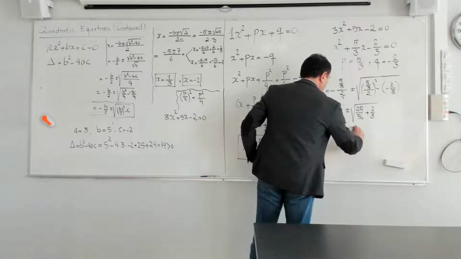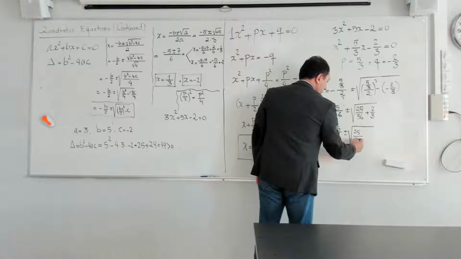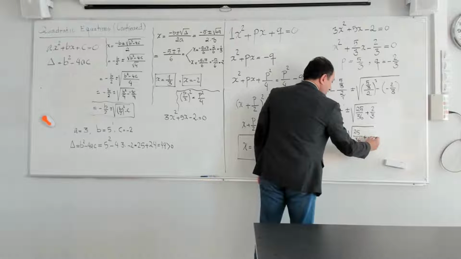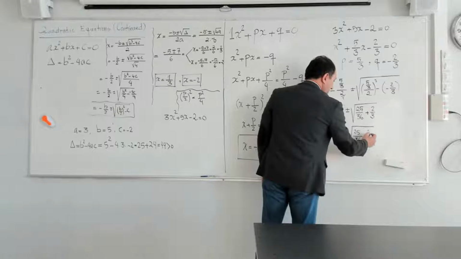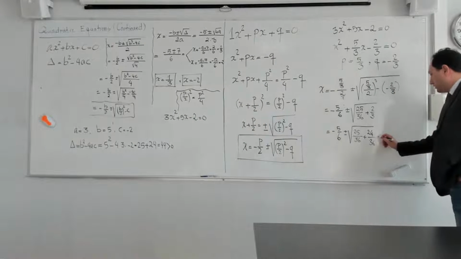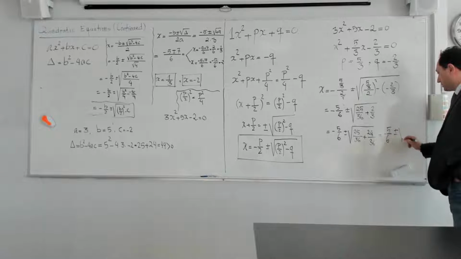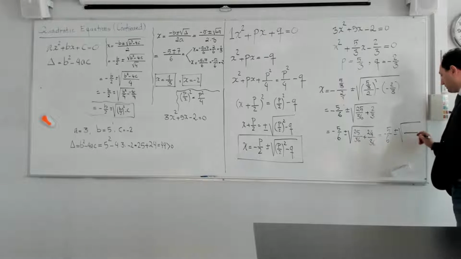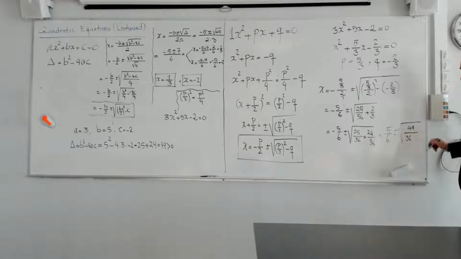I have to take the common denominator, so this is 36. And then if I want to make the denominator of this one 36, I have to multiply by 12, so it becomes 36. The numerator becomes 24. And then little by little, you see that the same numbers are appearing, yes? So it's minus 5 over 6, and then plus and minus a square root of, the denominators are the same, so 36, and then I add these two numbers. When I add them, it becomes 49, and fortunately, this is a complete square. Square root of 49 is 7, square root of 36 is 6.